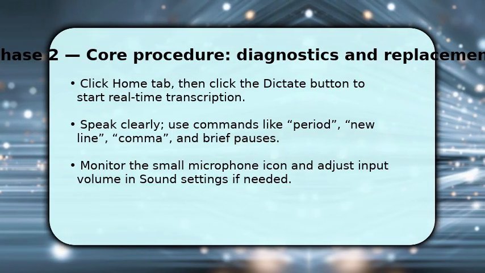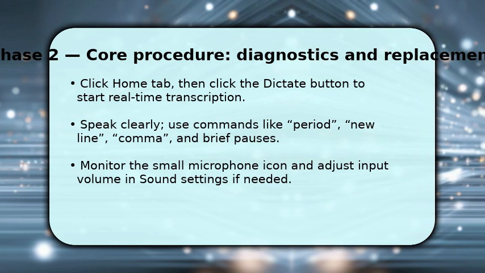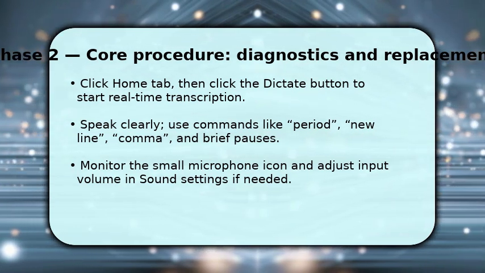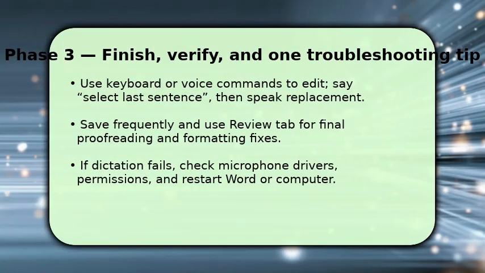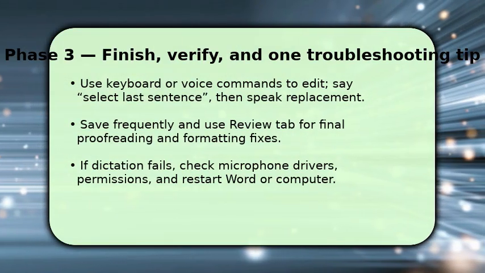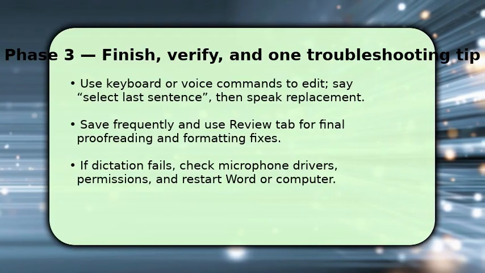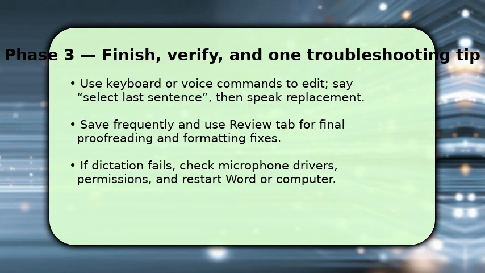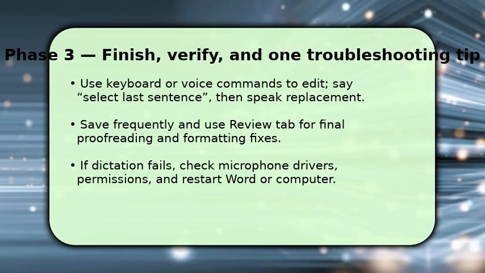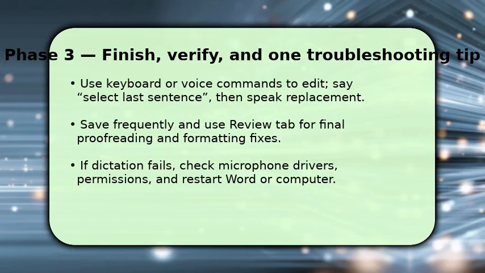Remember to speak in short phrases when editing complex sentences to reduce errors. Finish by editing with a mix of voice and keyboard. You can select the last sentence, then dictate the correction, or press Ctrl+Z to undo. Save the document often and run a quick read-through in review to catch punctuation or homophone errors. Manual fixes are faster than redictating long passages.